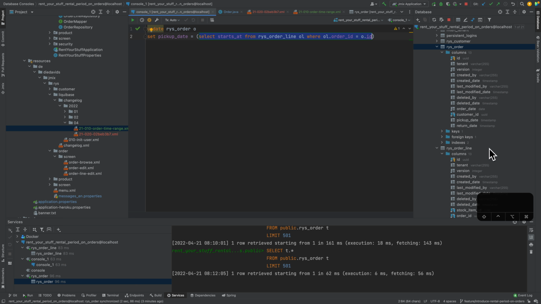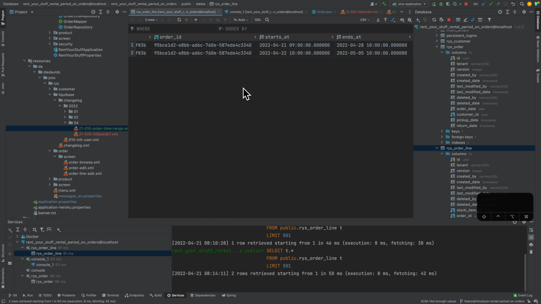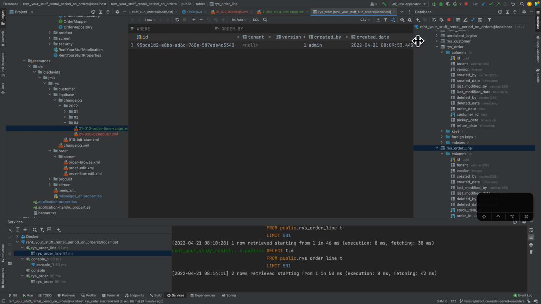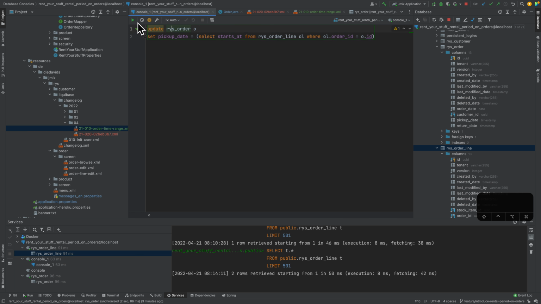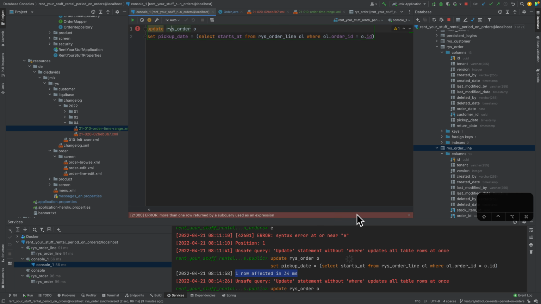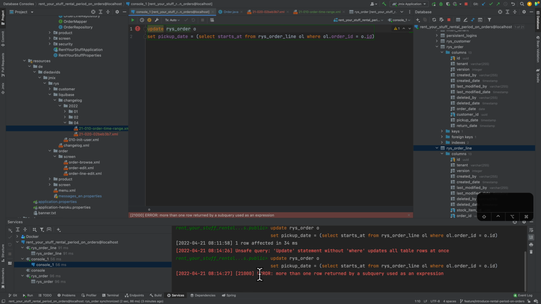So, if we go ahead here in the order lines table, as you can see, we have two entries with the same order ID. So if we now perform this update once again and say execute, we should have an error. And as you can see, more than one row returned by the subquery used as an expression.